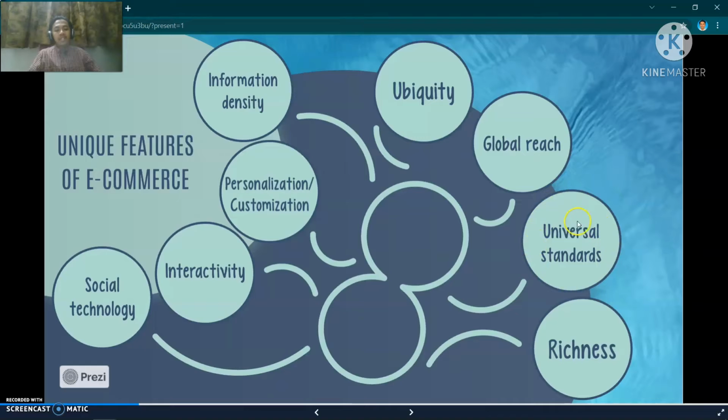Next is universal standards. Universal standards are standards that are shared by all nations around the world, unlike traditional commerce, which differs from one nation to another. The universal technical standards greatly lower market entry costs, which is the cost merchants must pay to bring their goods into the market. They also reduce search cost, which means the effort required to find a suitable product. With e-commerce technology, it is possible to find many suppliers, prices and delivery terms of a specific product anywhere in the world, and to view them in a coherent comparative environment.